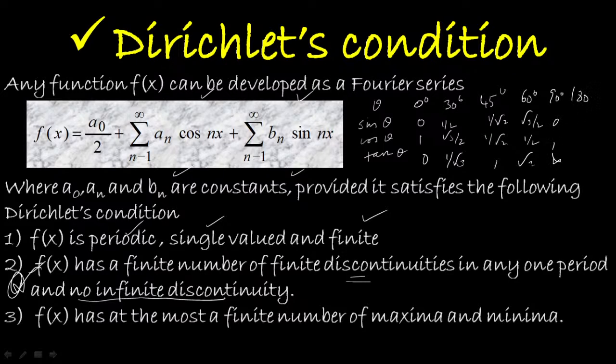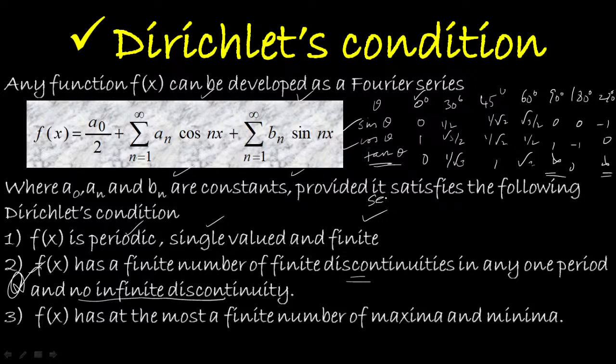For 180 degree, sin 180 is 0, cosine is minus 1, tan is 0. At 270 degree you have minus 1, 0, infinity. And 360 degree is nothing but 0 degree again. So the length of the rotation, the period, is 2 pi. Look at the values of sine and cosine at all the angles, 0, 30, 45, 60, 90, 180 and 270: they don't have any infinity. But look at the value of tan theta at 90 and 270 degree: it is infinity. That is the meaning of this.